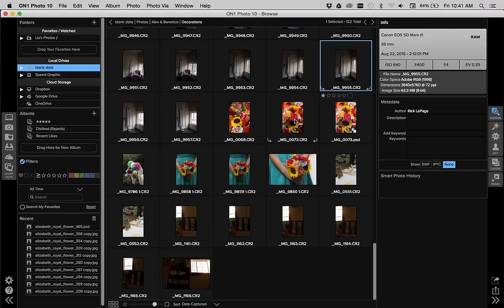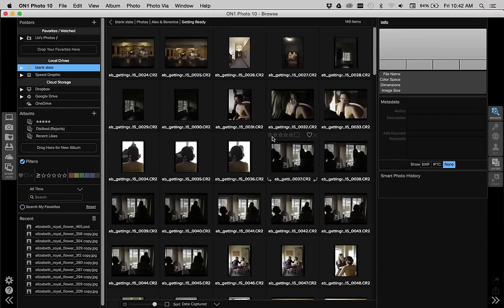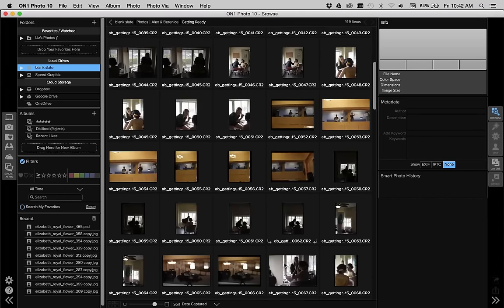So the way that I edit is once my files are organized, so in these folders, all of the files are going to be in their categories, so their subfolders, bridal party, ceremony, all that. And then all of the files are renamed. So if we jump into the getting ready category, these have all been renamed because I went ahead and did that before in the webinar. I'm ready to edit these.